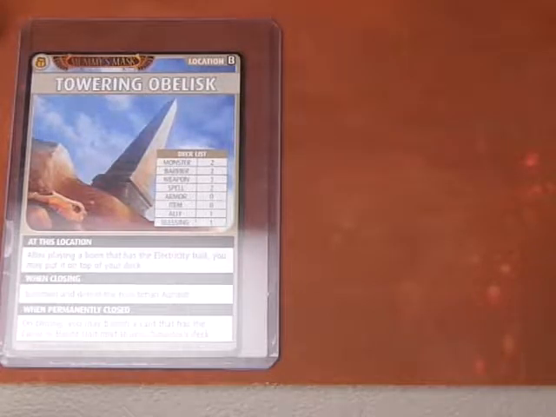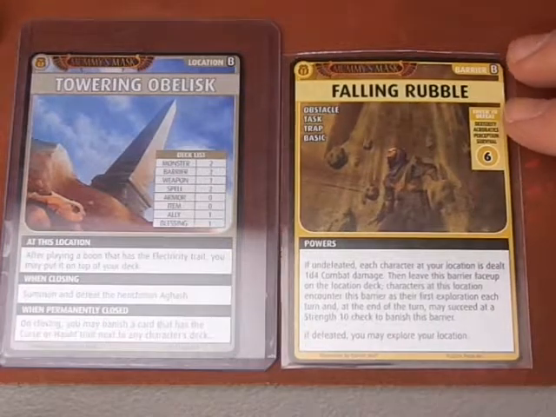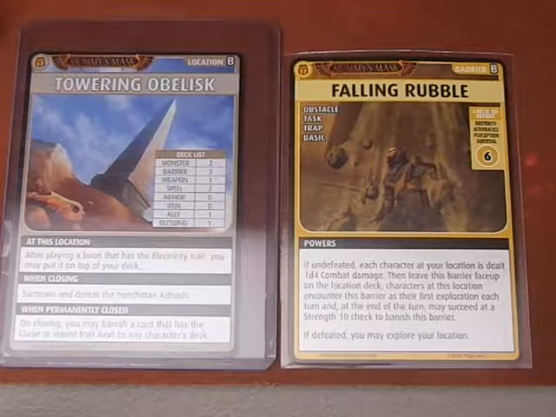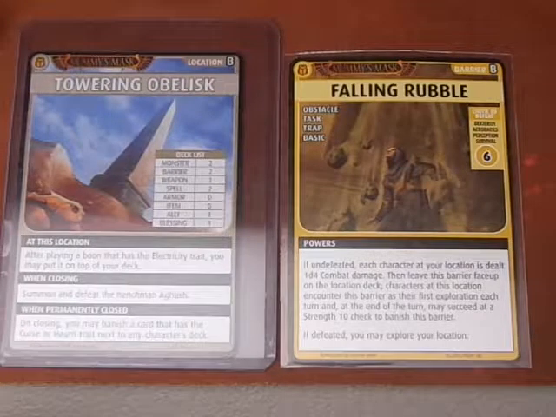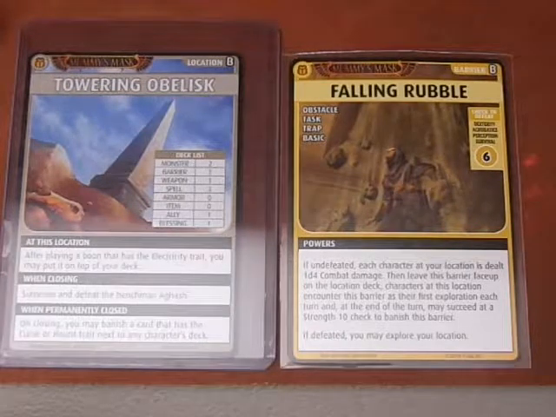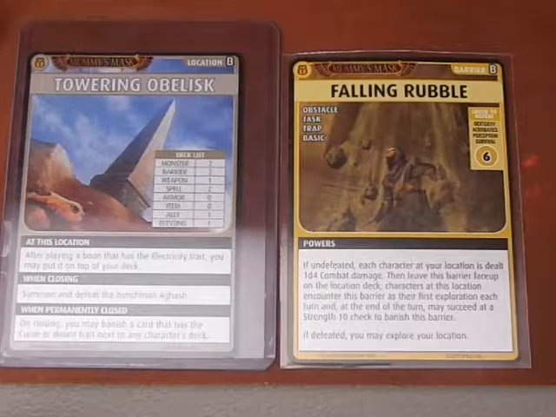Okay, advancing the Blessings deck. Let's see what else is in this Towering Obelisk. Oh great, Falling Rubble. Obstacle, Trap, Task, Basic. Nothing in my hand is really going to help. It's Dexterity, Acrobatics, Perception, Survival. I don't have a disable. I have the Explorer's Staff and a bunch of stuff for combat checks. Not looking good. So what we're going to do is take on Falling Rubble.